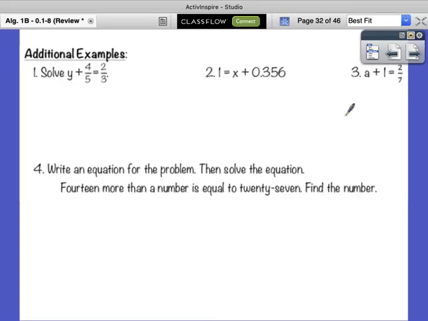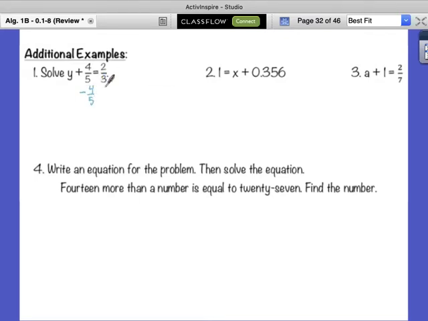Okay. So, solve y plus 4/5 equals 2/3. Ooh, fractions. Ew, gross fractions. Okay? So, we'll work through them, though, we'll figure them out, okay? So, what would we do? Well, let's first of all say, is y by itself? No. What's happening with y? It's being added with 4/5. So, how do we get rid of addition? What are we going to subtract by? 4/5, exactly what's there. You're nailing it.